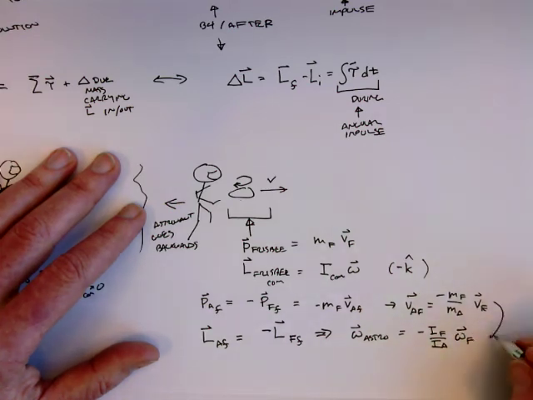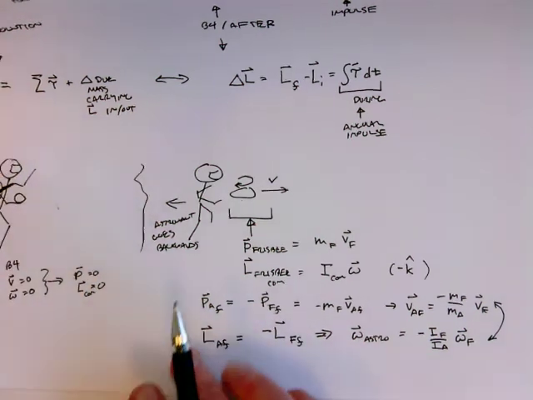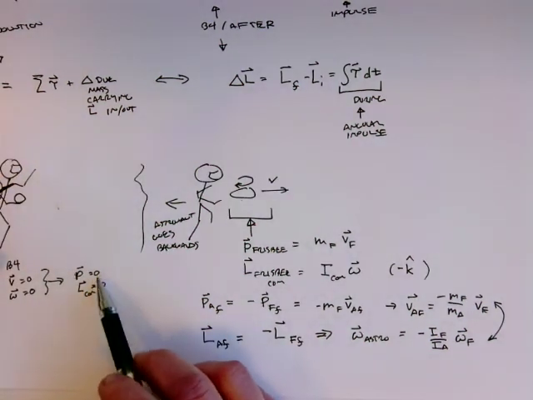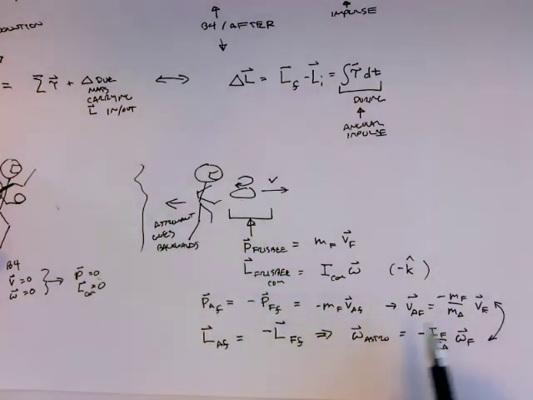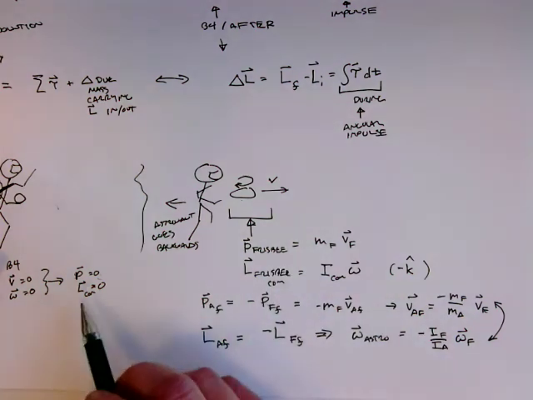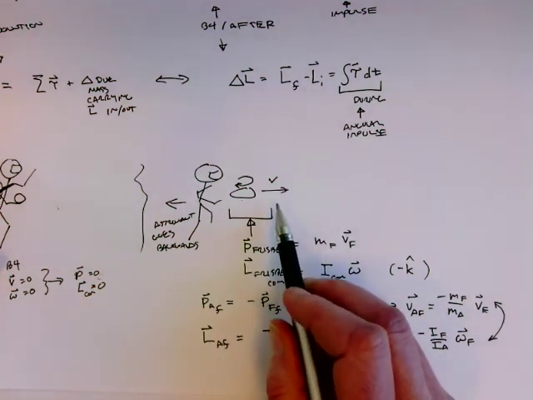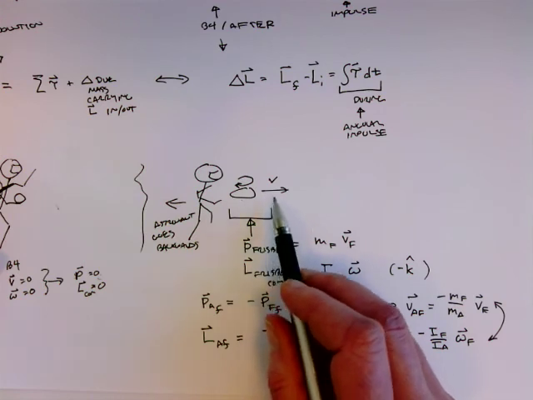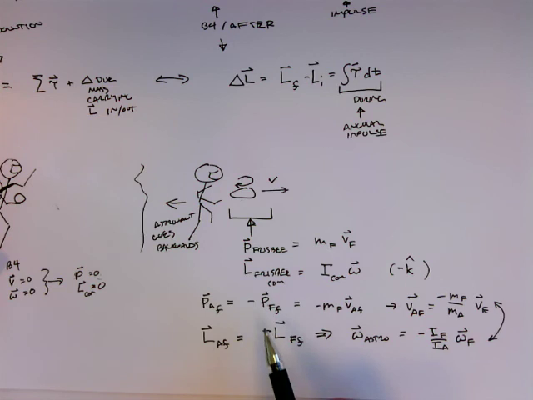All right, so you can see there's this direct analogy where the quantity is conserved. Linear momentum started out being 0. Since there were no external interactions happening, the final momentum must be 0, so that means the astronaut must be moving backwards if the Frisbee is moving forward. Similarly, angular momentum was 0. Therefore, since there were no external torques applied, the final angular momentum must be 0. So if the Frisbee is spinning clockwise, the astronaut must be spinning counterclockwise.